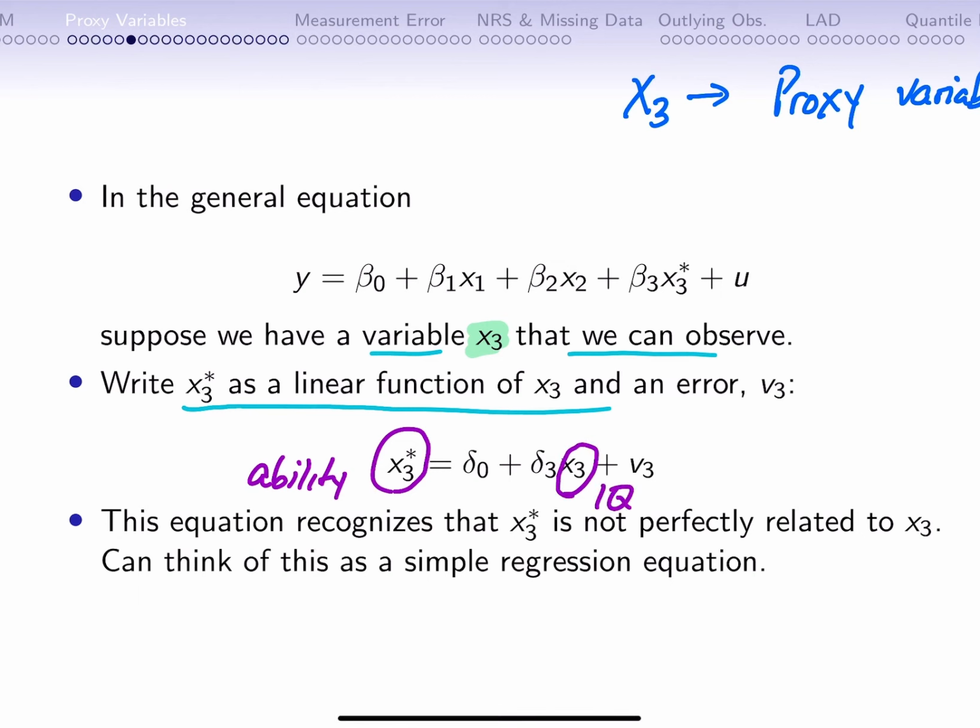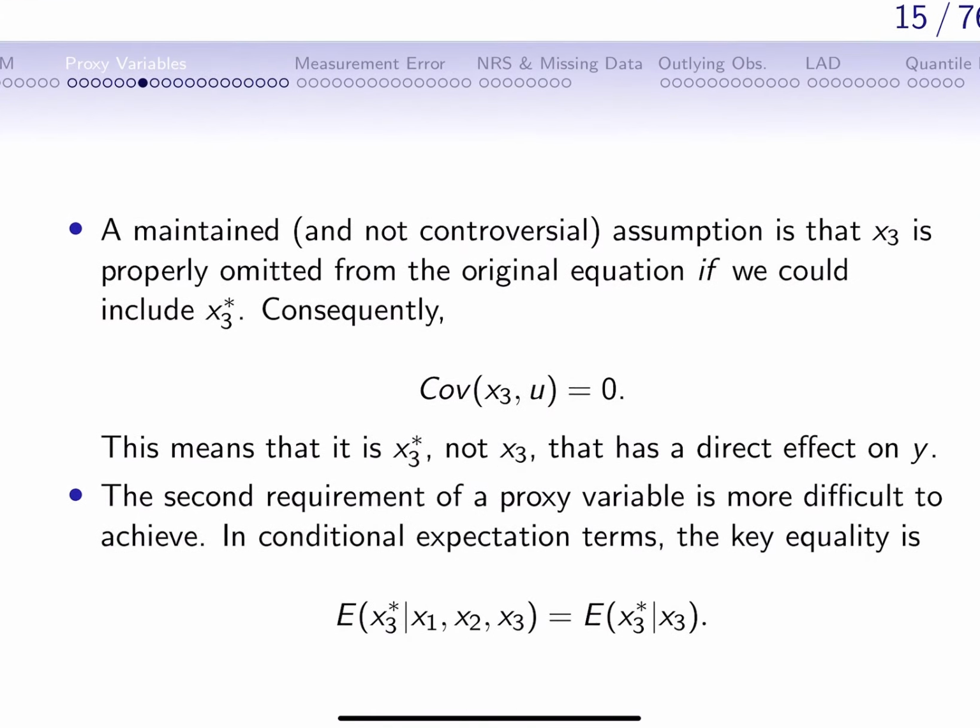So there is some sort of a linear relationship between ability and IQ, and we incorporate the fact that x3 star is not perfectly related to x3, right? So the correlation between x3 star and x3 need not be perfect. Well, we can't really compute the correlation, but basically there is no perfect relationship. And so this is the part of theory that we are doing here. It's more like a theoretical concept. In theory, there's some sort of relationship, but it's not perfect.